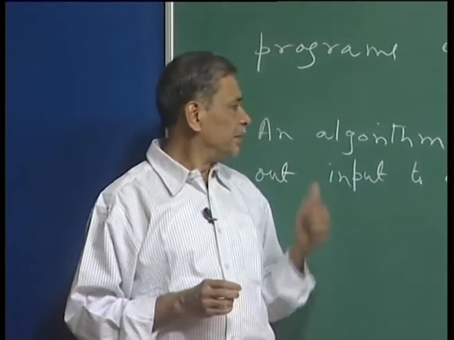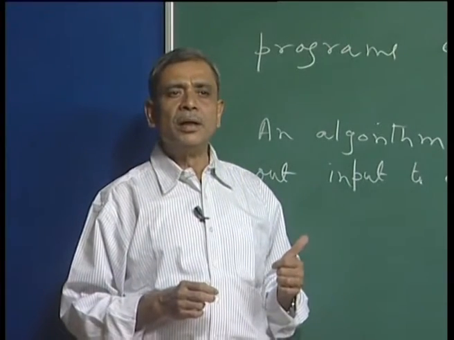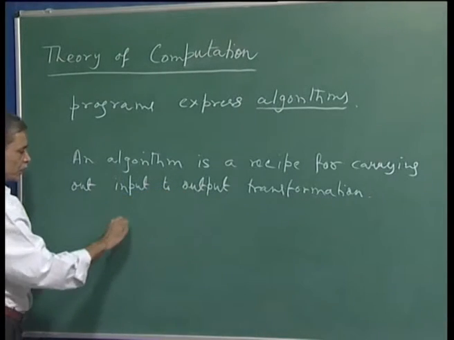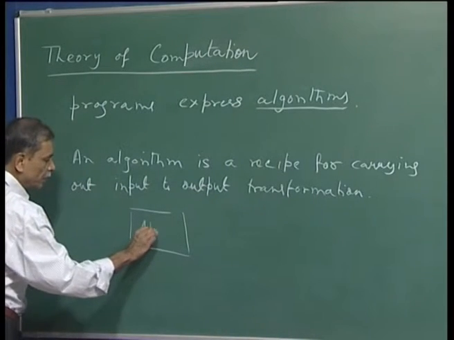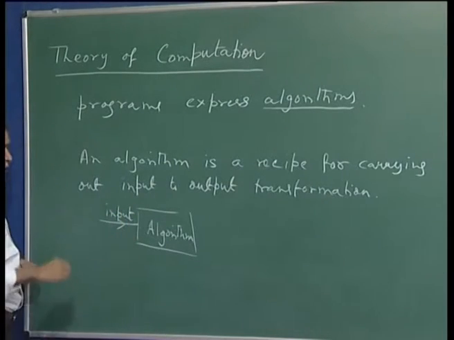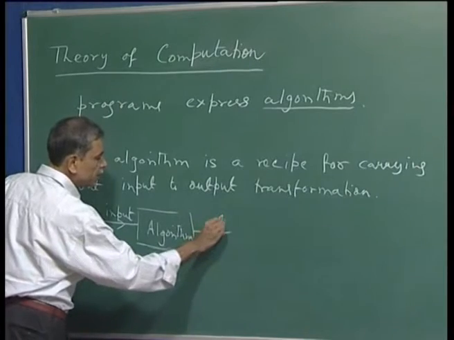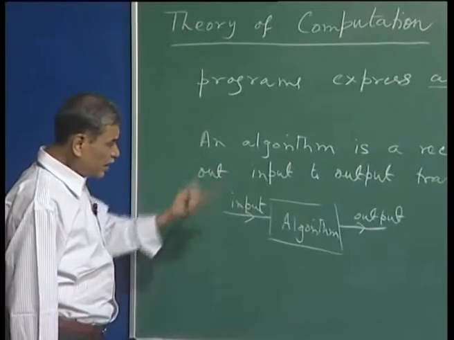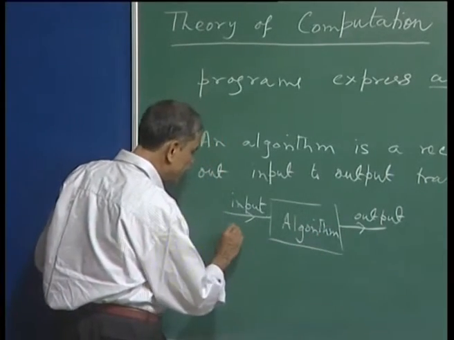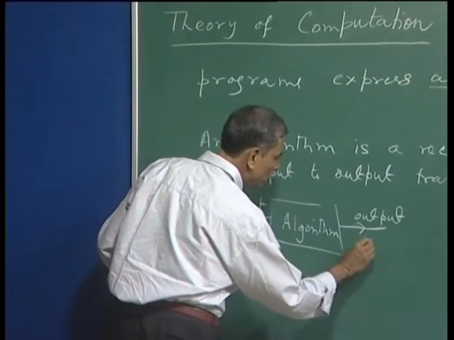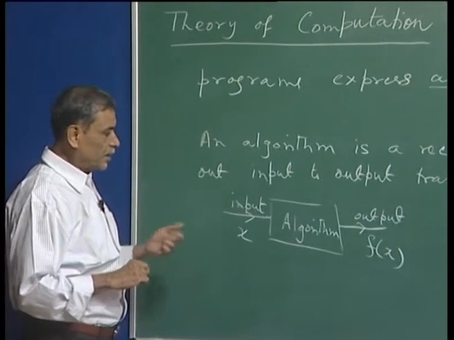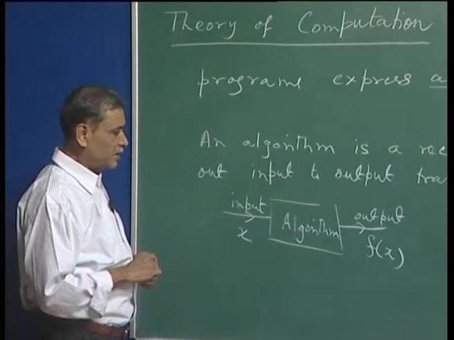Another way of saying this would be that an algorithm tells us how to compute a function. So, you see, in picture it will be like this: this is an algorithm, and as we know, it tells me for a given input how to get its output. But then we can see this as telling me what is the output for, let us say, the input x. If I term that output for x as f of x, then we are dealing with an even more fundamental familiar concept, that of a function, right.